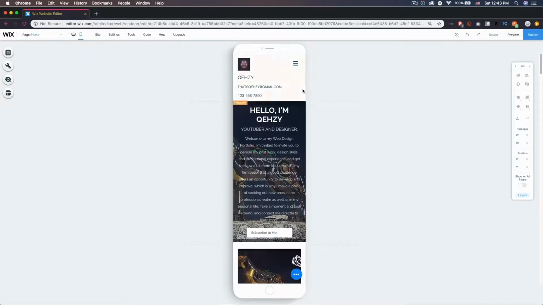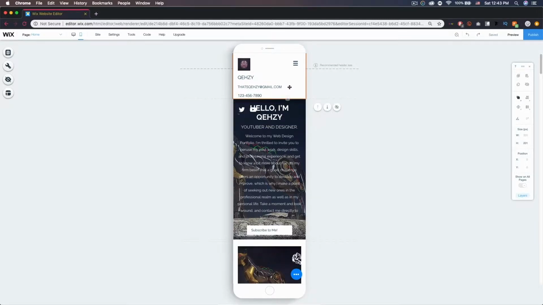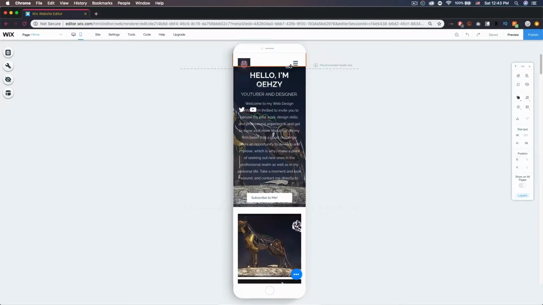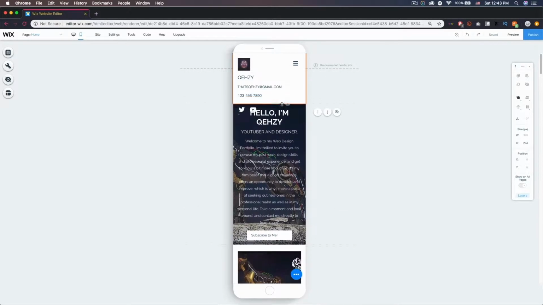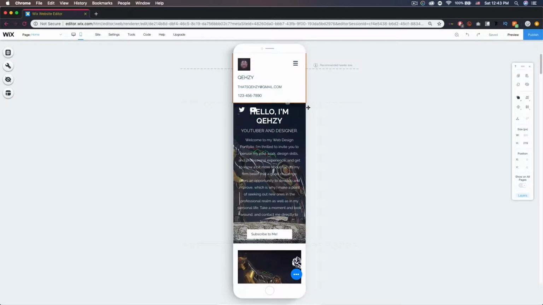and you should get a screen like this. And if we want to change the header size, just click on the header and you'll have an arrow here. You want to click that and you can change the size of it. You can bring it up or you can bring it down. So I'm going to leave mine here, and then the same thing works for the footer.